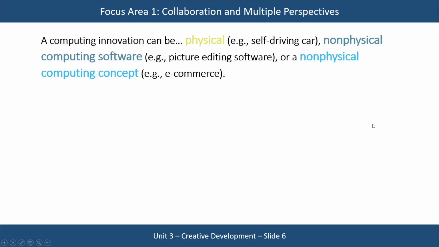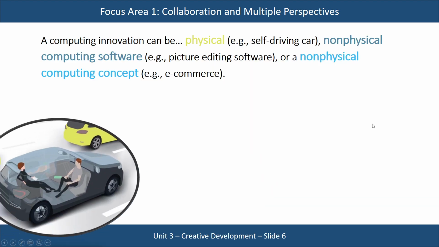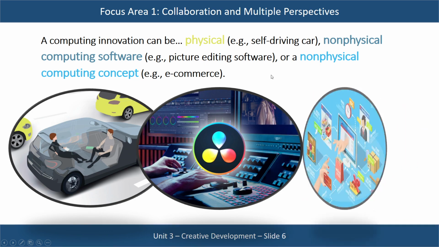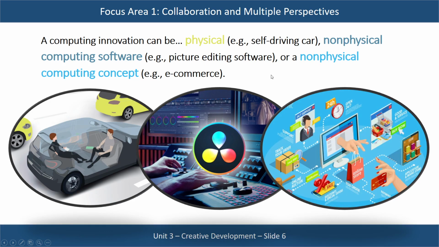All right, so as we've seen, there are a few different options. It could be a self-driving car, yes. It could be some kind of software that we're using. Or the third option, it could be a concept, right? Such as cryptocurrency or e-commerce. These are computing concepts, not even software themselves. They will use software, but they're concepts of how things could go together. Protocols may fit into that kind of concept.